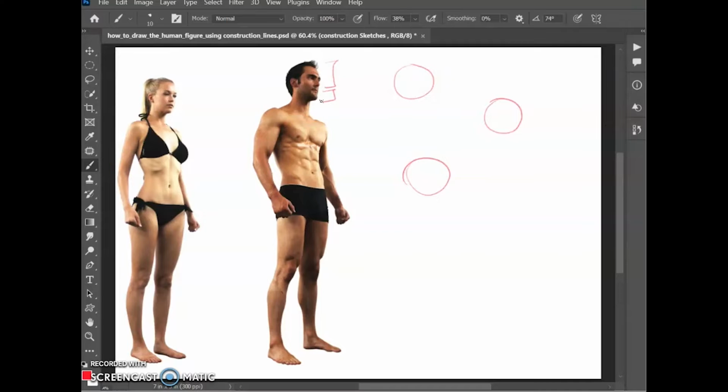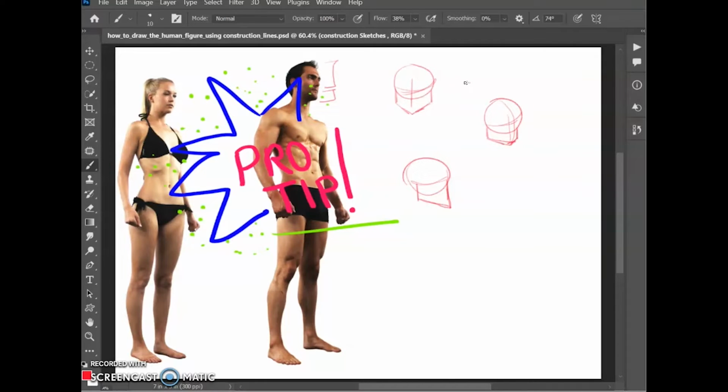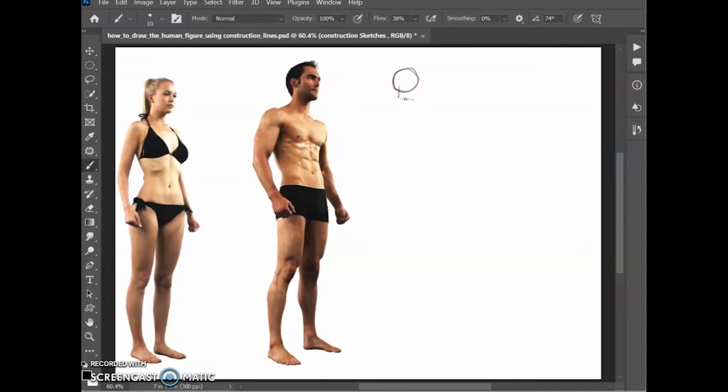Then we also have a triangular shape that forms the jaw, which can be drawn in various angles depending on the direction the rest of the head is facing. And that direction can be indicated by adding a vertical line. Another helpful line of reference is a horizontal line, which is where the eyes will be drawn. Pro tip, the eyes are actually in the center of the head, so unless your figure is looking up or down, keep that horizontal line in the middle.